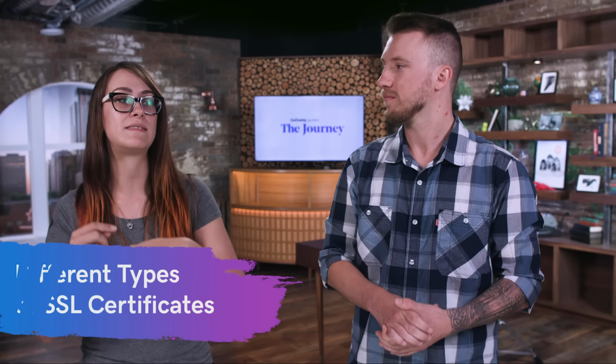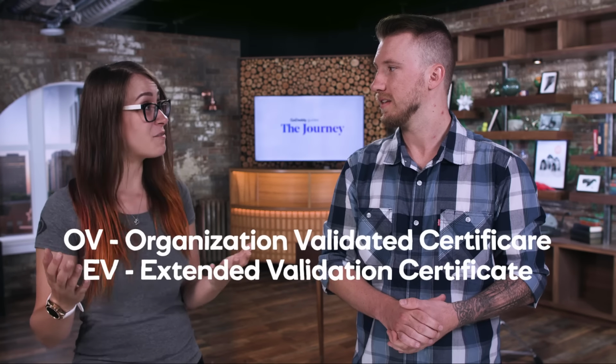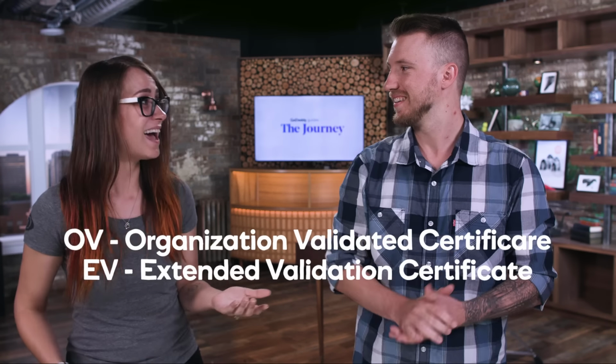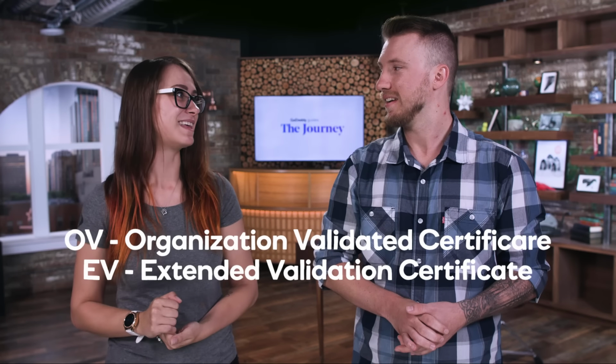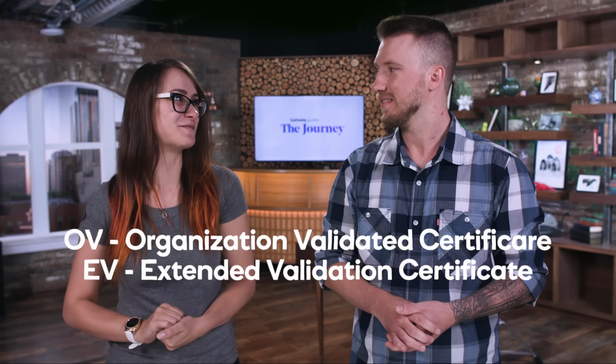There are also different types of certificates. Instead of just validating that you own the domain, you can validate that you own the business. There are organization certificates and extended validation certificates, which can be really great. If you've ever been on a site and seen the name of the company in the address bar with the green check mark, those are the EV and OV certificates that have that little bit of extra information in the green padlock on the browser bar. Yeah, I see that pretty commonly with banks and things like that.